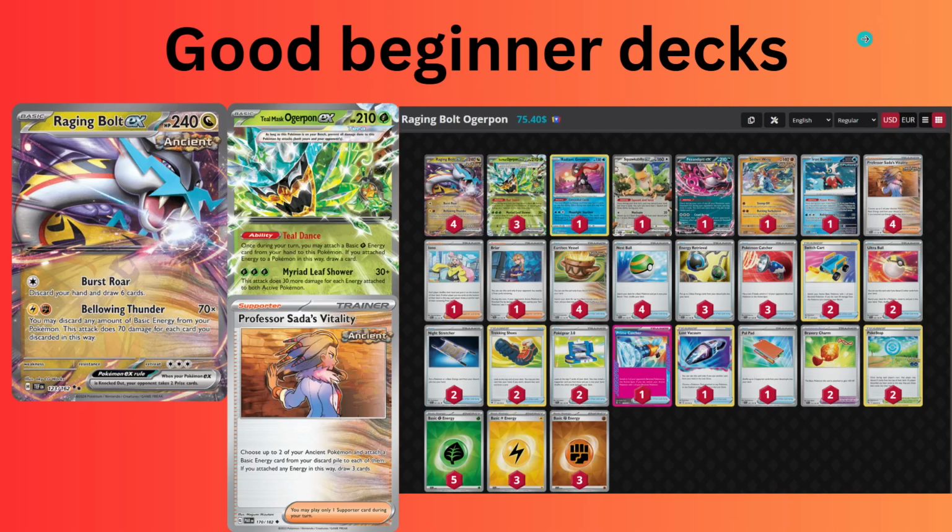Some good beginner decks are going to include Raging Bolt Ogerpon. And the decks I'm showing during this portion for the good beginner decks, these are current decks in January 2025. The F regulation mark cards here will rotate out on PTCG Live at the end of March.